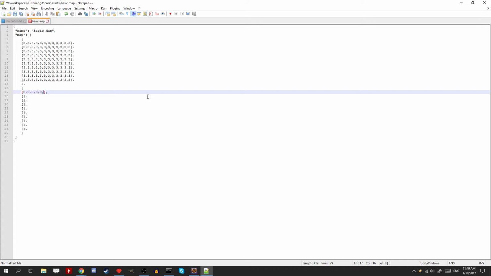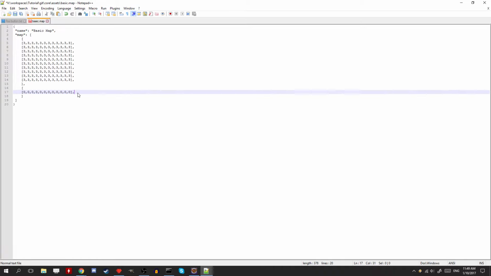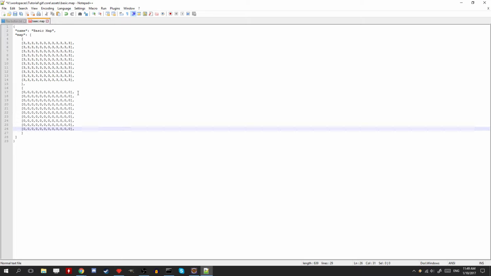So 0, 0, 0, 0. Okay, so we're just going to do a bunch of zeros here as well. No, I didn't count this time. 1, 2, 3, 4, 5, 6, 7, 8, 9, 10. Yeah, it's really cool. It's little things like that with LibGDX that I kind of like. But it's really stupid that other JSON parsers are so strict that you can't do that. I guess for compatibility, it's just best practice to not have it.